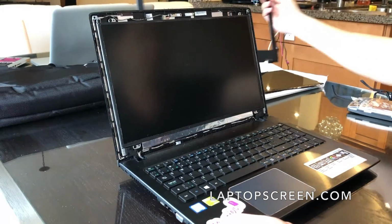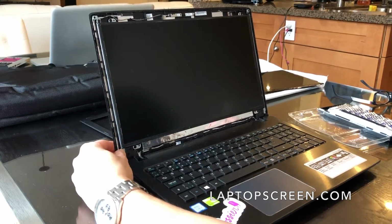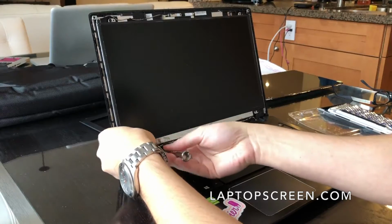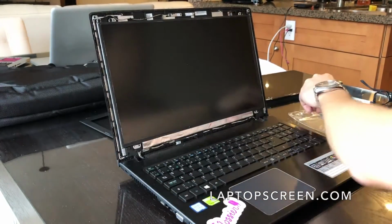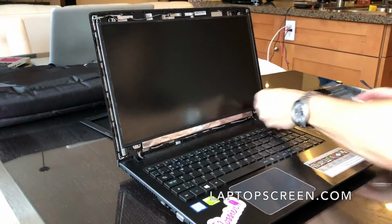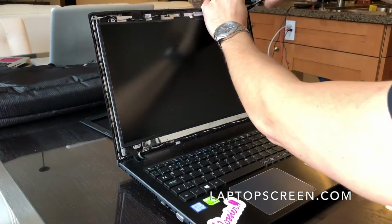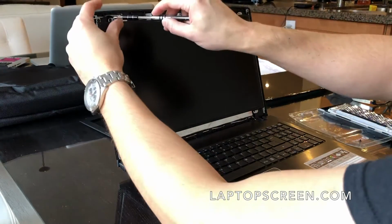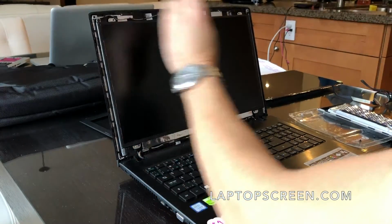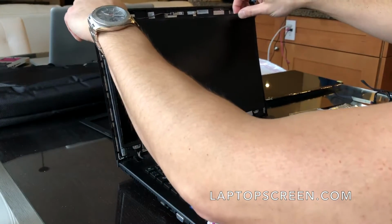Okay, and the next step is to remove the screws that are securing the screen. So it looks like there are 4 screws connecting the LCD display. So I'm going to remove the bottom screws first. Just gonna pull the screen forward.